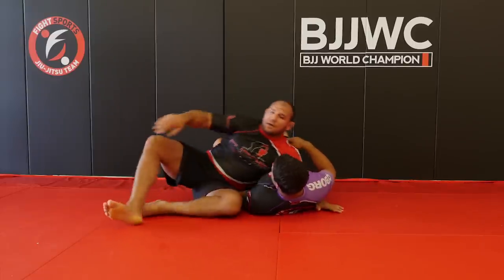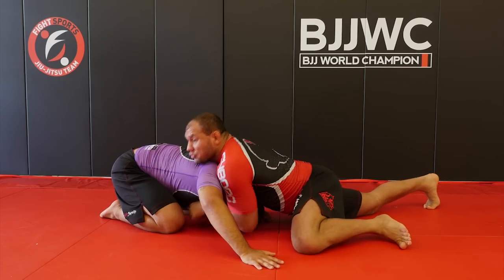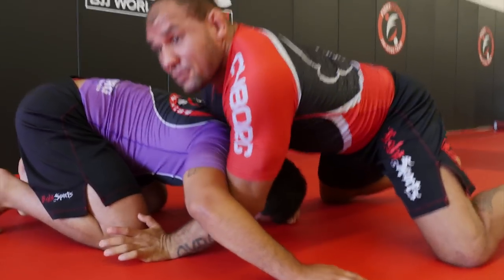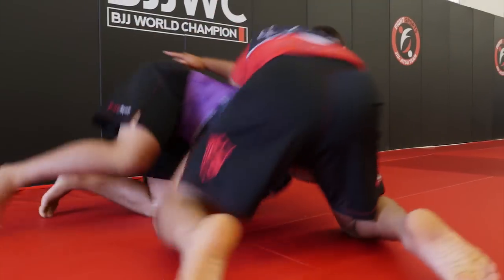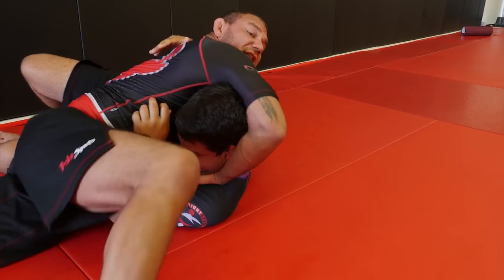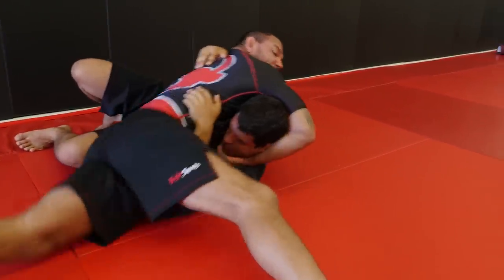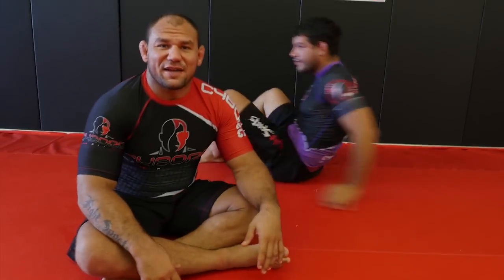I never let go of the grip on the jaw. One last time — if you can't go to the first one and the guy didn't tap, my hand pops to the outside. I shift my body to the outside to get the momentum and angle I need to drop the guy, post my leg, and circle him up. The grip is still the same — I grab and pull. Really important that I never shift my hip otherwise the guy will be able to come up. My base is always squared, and as I pull the shoulder down, I just open my elbow. These are the details that will make your position 100%.